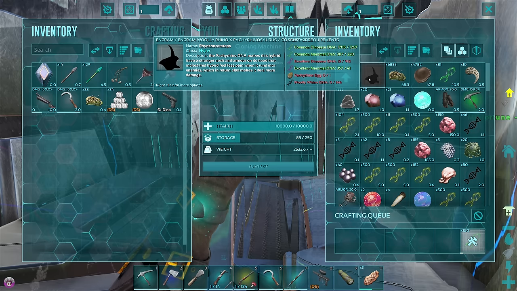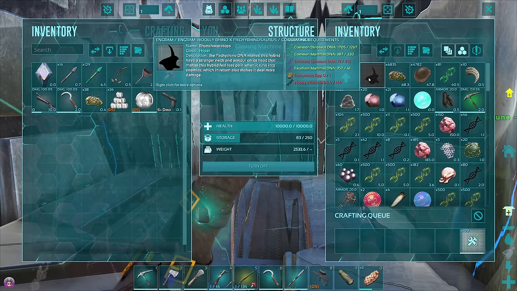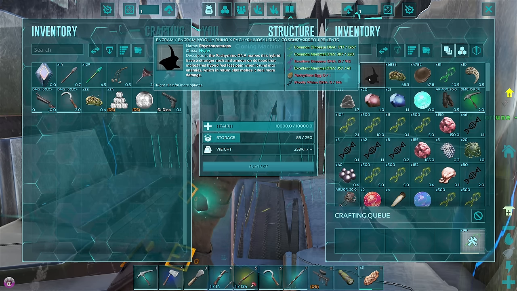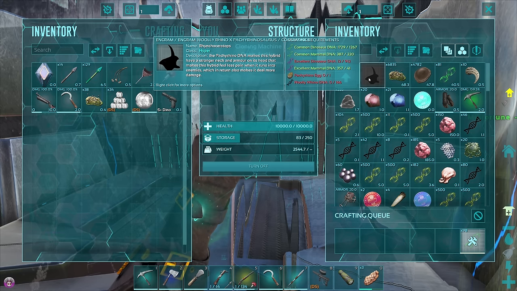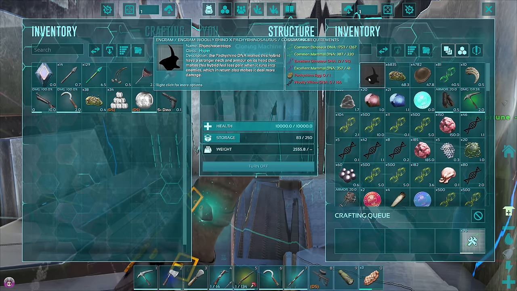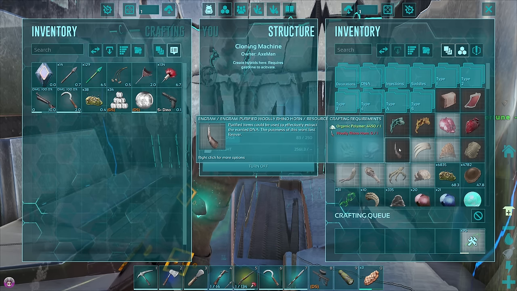Now, before we go anywhere, I'm gonna call out Sid, who's the creator of this mod. Just take a look at the DNA we need. We need woolly wino DNA, which is freaking adorable. I'm guessing that's a spelling mistake. Or maybe it's not. I don't know. But that made me chuckle. But yeah, that means we're going to have to go and get some woolly rhino horns.